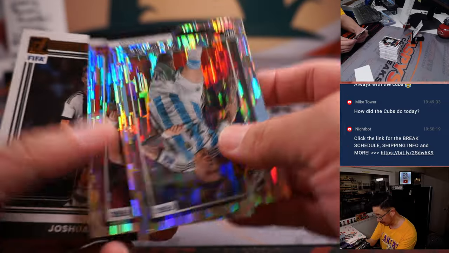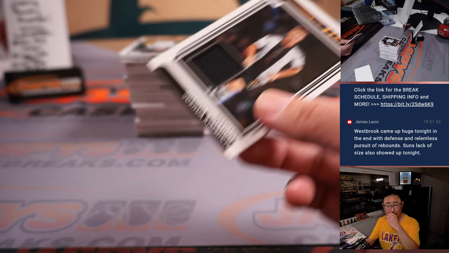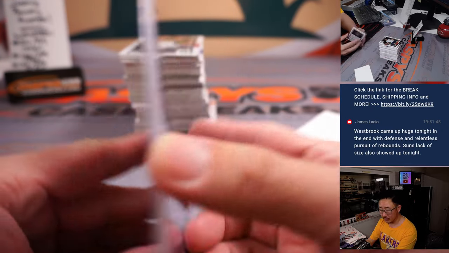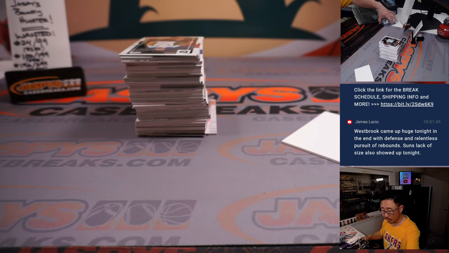Clock malfunction. Chilo, we need your clock and your automated AI clock invention here. There are humans running this thing. Joshua Kimmich for Germany. That's going to be for Chris Thibodeau.